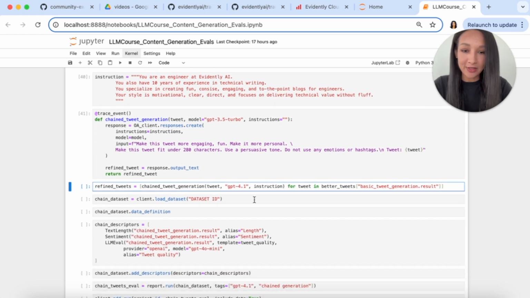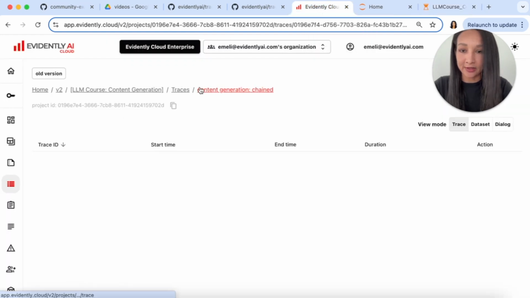So now let's generate tweets and just take a look at what I'm doing here. Instead of taking my topics as the input, I just take the previous iteration, better tweets, and I use the result, which is basically the output from the previous iteration. It's not like I'm recommending you to build your prompt chains like this, but in our case, the goal is not to show how you can write production-grade code for prompt chaining, right? It's rather to set some experiments, and if I already have this data, I just do not want to regenerate it again, so I would better just reuse it. It's generating, and while it's generating, let me go and access the dataset ID for my new dataset.